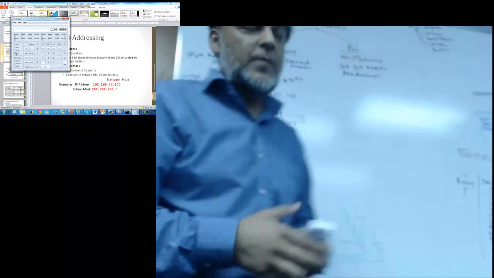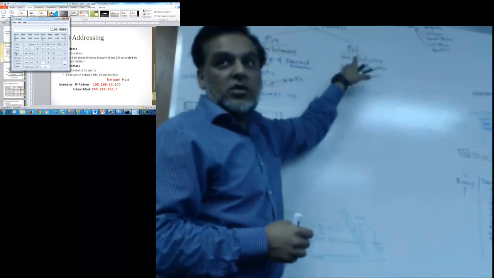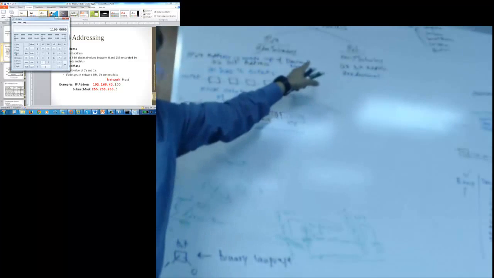Computer always converts that. But now the big question is, why do we need to know that? Because if the computer is doing all that in the background, why do we need it? Guys, we need to know it because now we need to understand how these IP addresses are made and how many IP addresses can fit in based on what number we have. So here, IP addresses are of two types. Number one, IPv4, second one, IPv6. IPv4 is older technology, still in use. IPv6 is newer technology, will be used in future, or in some places it has started being used.